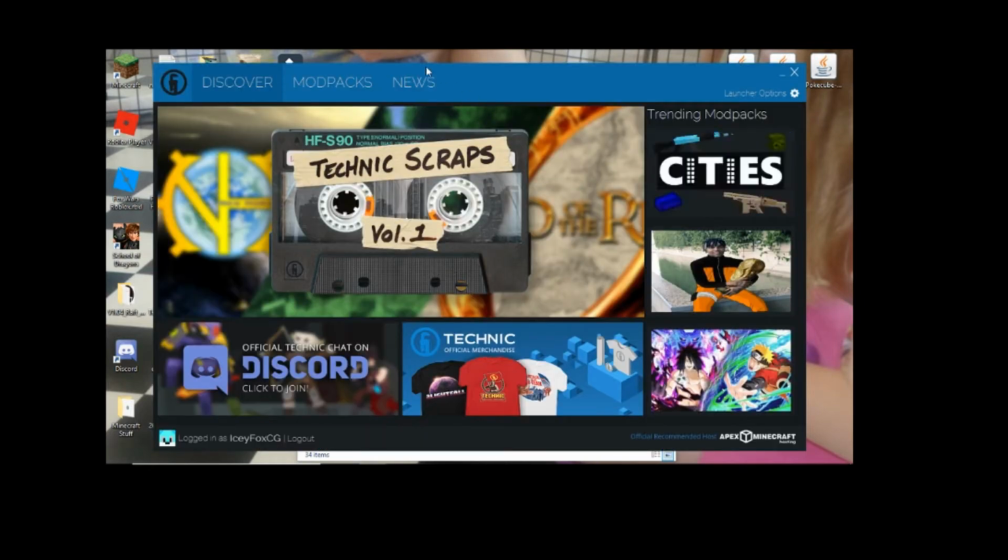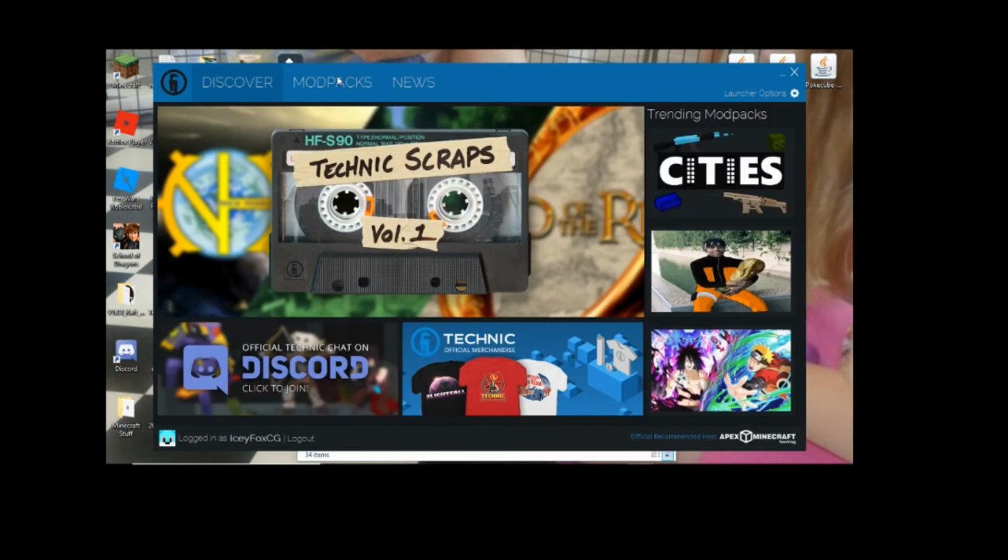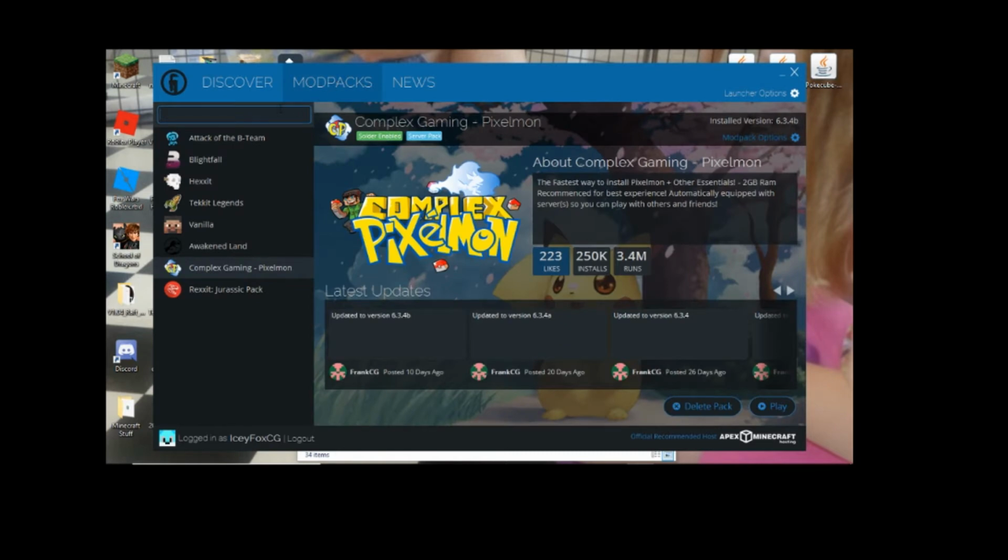I have it so it remembers me because I don't want to sign in every single time. But it should pop up, and pretty much all you do there is enter your Minecraft password and the email you use for your Minecraft. It should log you in. Now, after that, just click on mod packs, and then just search anything you want.